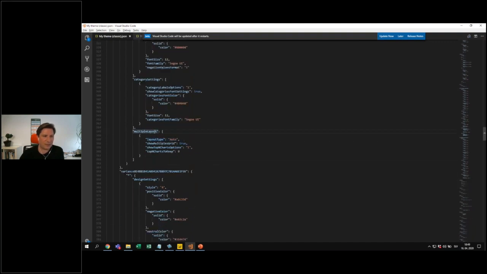For example, under multiple layout, you can choose the layout type, which would be auto, and show top N charts. One means that it will filter top N items, and then how many charts to keep, you see. So I have this specification here, and I put it in my theme called my theme JSON.